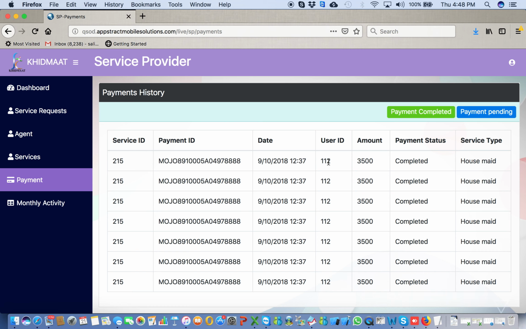Customer ID is going to be hidden from the SP, but this is for reference for payment. Then the amount of payment that is to be made to the SP for that specific job, and the status. And of course, we should change the service type to the first column. We'll do some changes there.